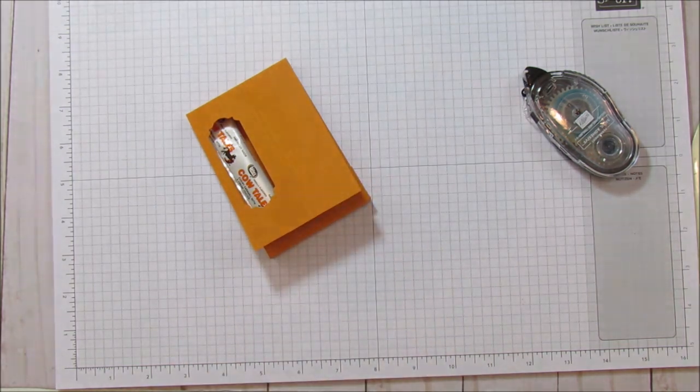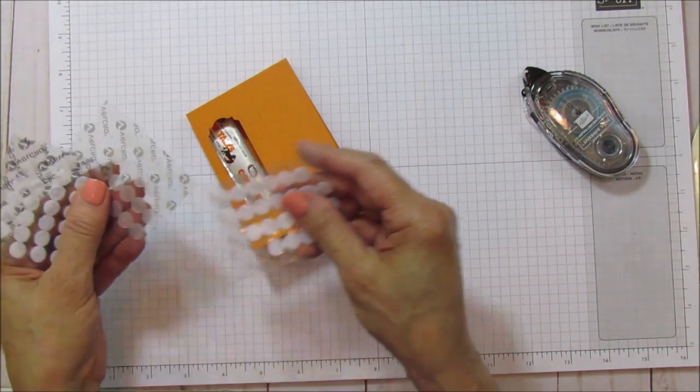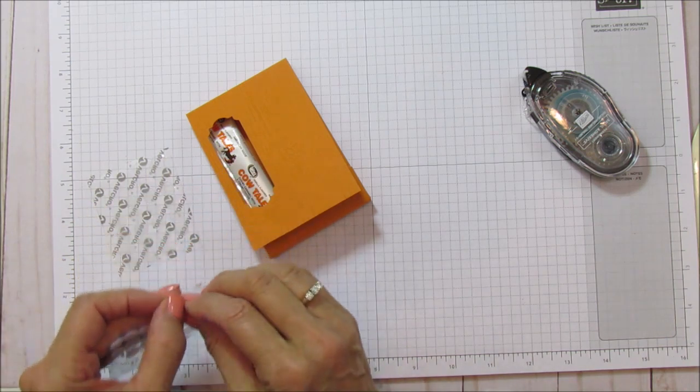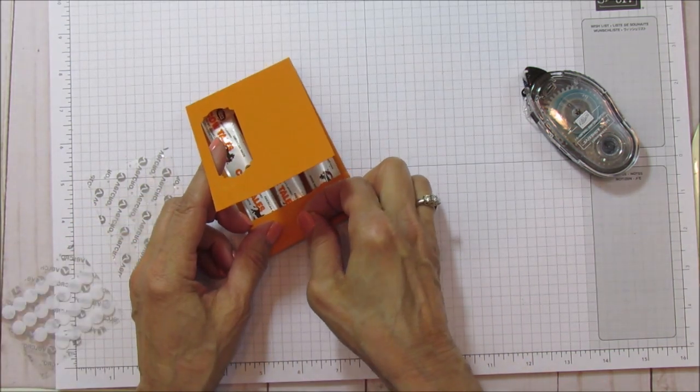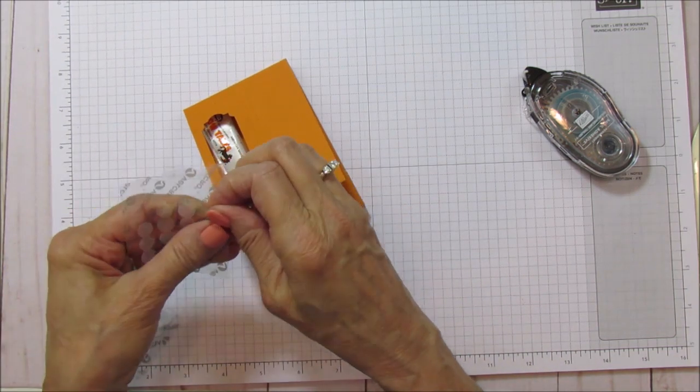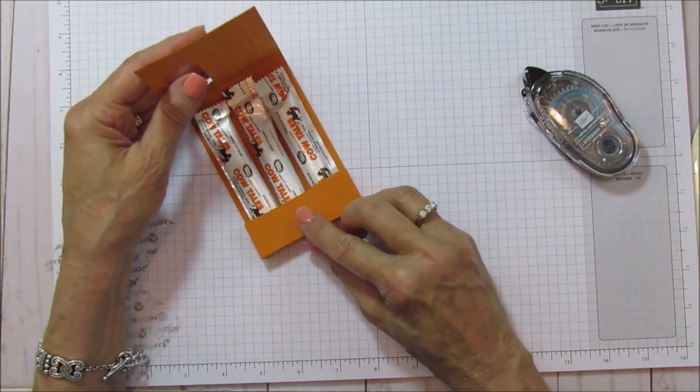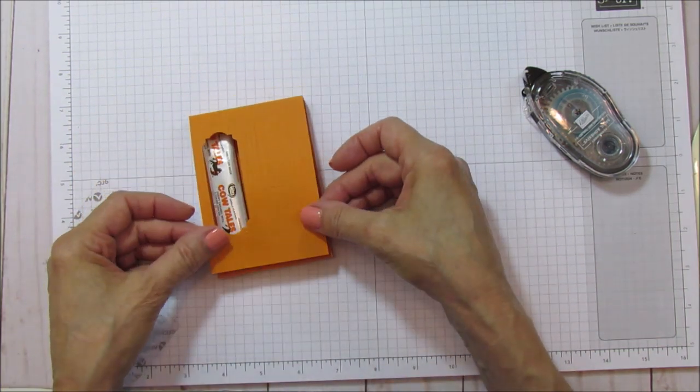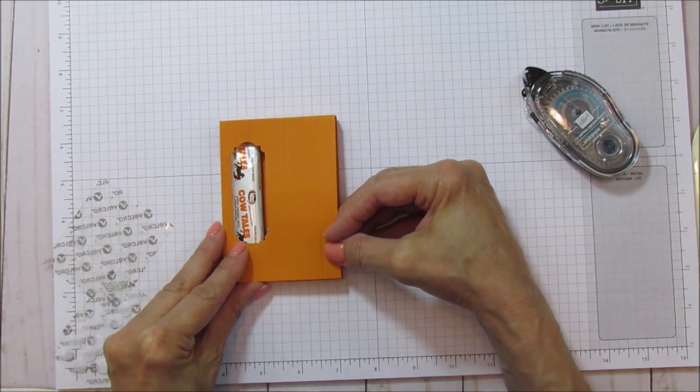Now I'm going to use the little velcro that I always use and I get these at Walmart. So we're going to just put one right here, and then you need the opposite side. There are two different ones.